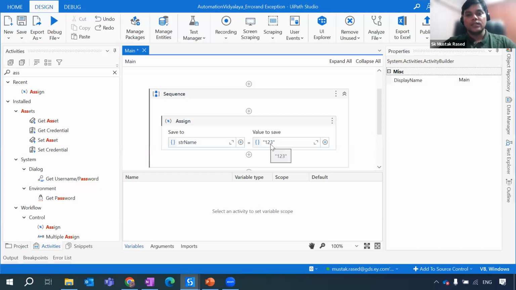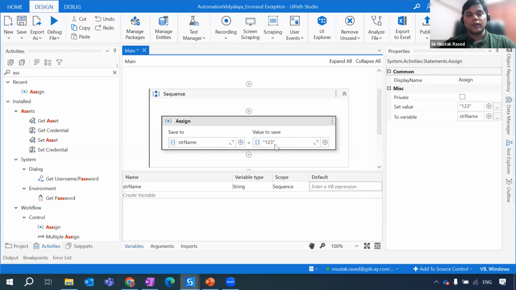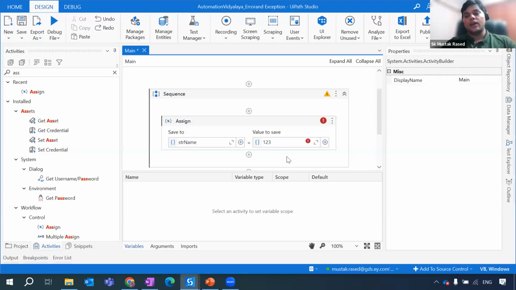Because now 123 is actually converted into a string, and strName has 123 as a string value. So this was an error, and we do not need to handle it programmatically. When we are assigning or converting something in our project, or using some activity implicitly, those things we call errors.